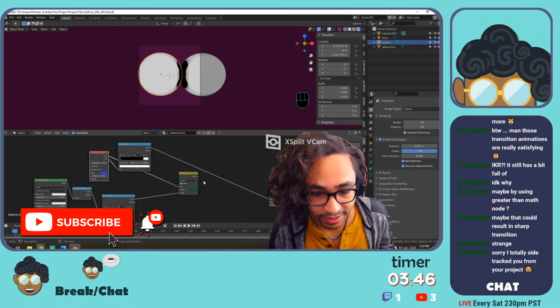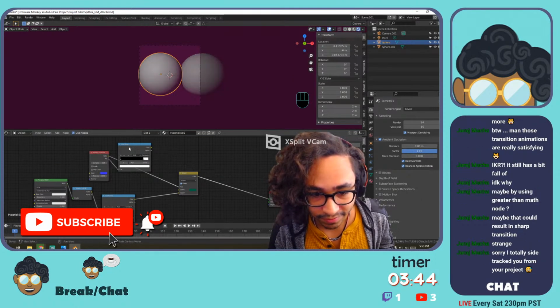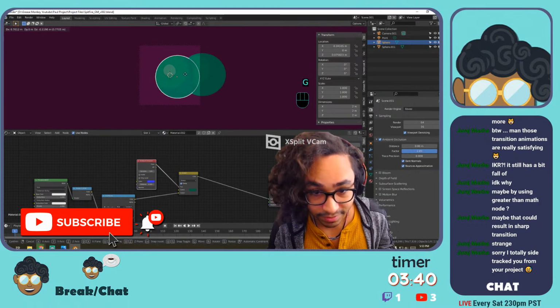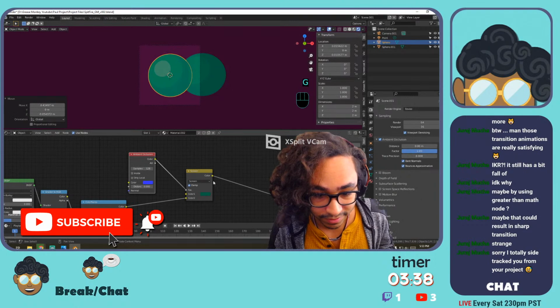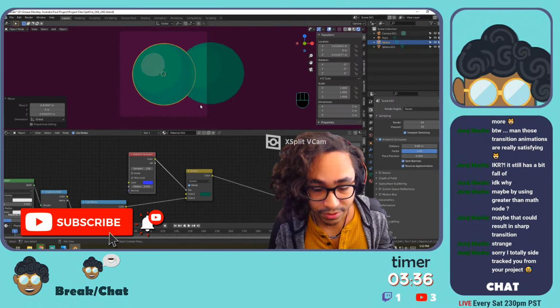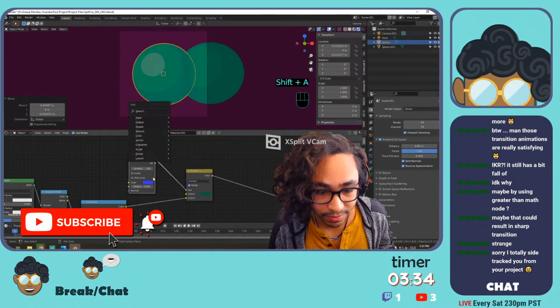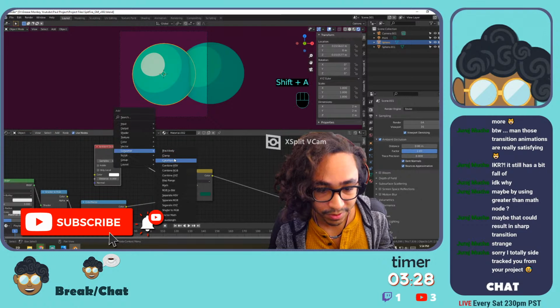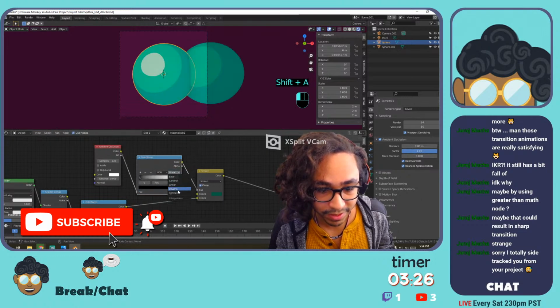So if you want to see the final one, what we figured out so far is using a color ramp. Oh no, using the color. Making sure saturation, vibrance is down. Putting a color ramp in between this, making it constant.